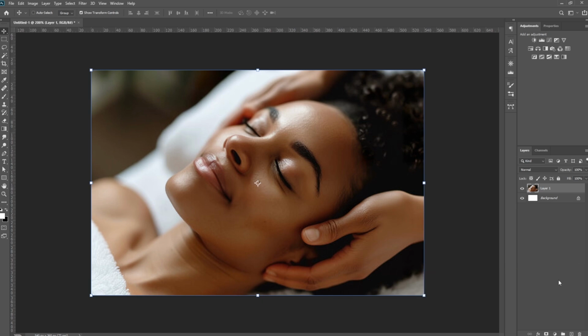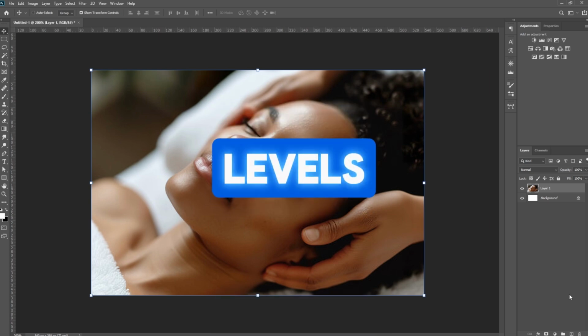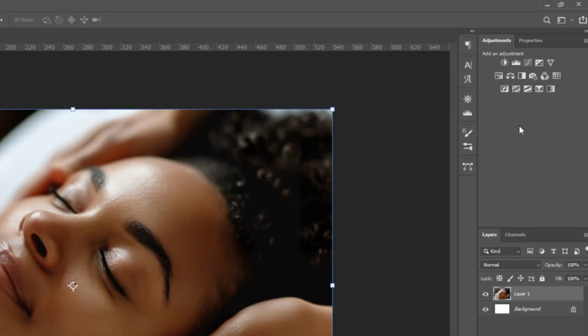So first of all, we're going to get into using curves and levels. If you've been following this tutorial from the basic part, you will know that we've touched some of these things before, but now I want to go more in depth into them. First, we're going to use levels from the adjustments panel, such that they can be adjustable. We can hide them and add them as we want, such that we achieve what we call non-destructive editing.